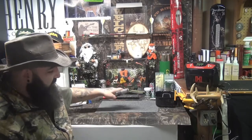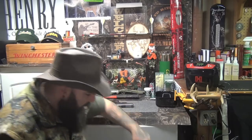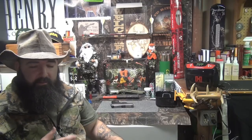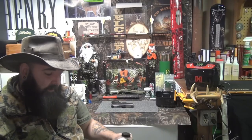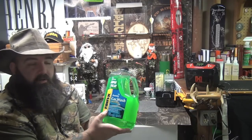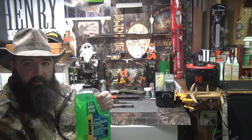I've got my Hornady ultrasonic cleaner warming up with something new I've been using for tumbling my brass, and I'm going to try it out now for cleaning my firearm. I got this off one of the forums for tumbling brass — it works really well. It takes the drying time down to nothing because it's got polymer in it and the water just sheets off. I'm using Rain-X concentrated car wash.